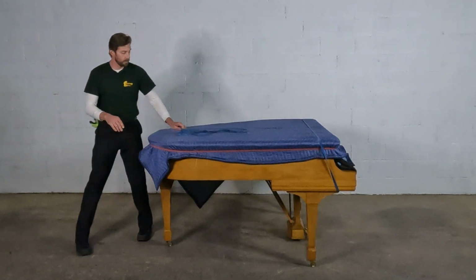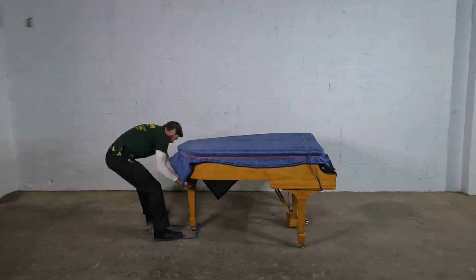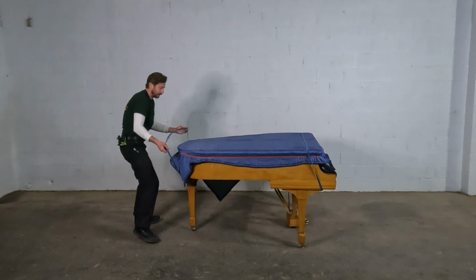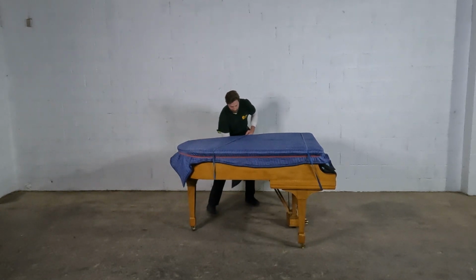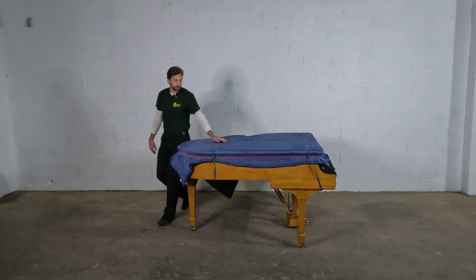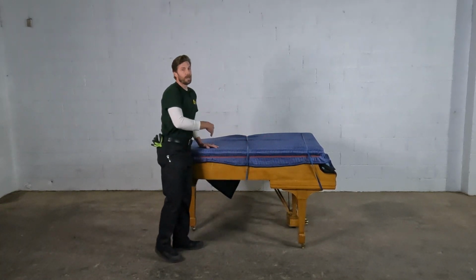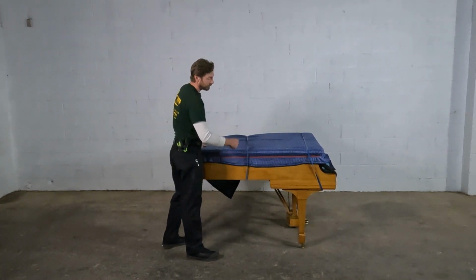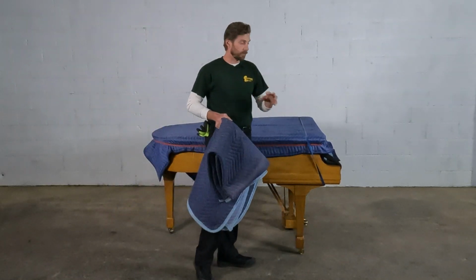And finally, we have one more. Just have to get it around that wheel there. And this also helps hold the pad and the lid in place. So you have 3 bands that are going to hold this pad in place, and 2 of them are holding the lid in place. Now it's time to prep for disassembly.